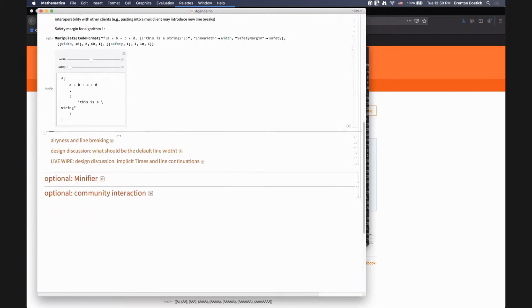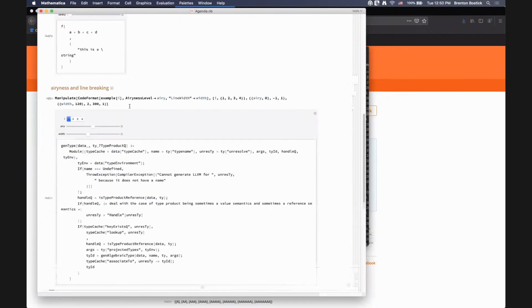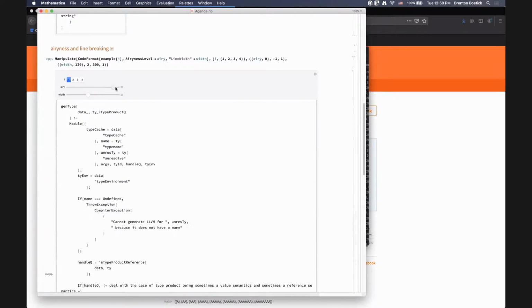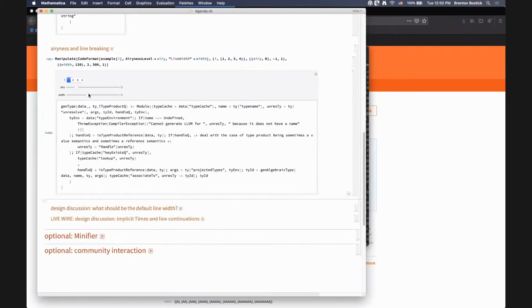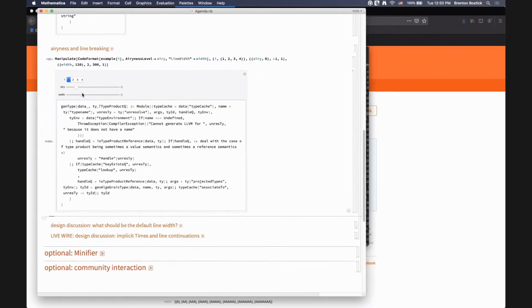So yeah, airiness combined, you can have the two. These are just 4 example chunks of code that I have. Okay. So you increase airiness and the line width you can change. But you'll notice here, there are not continuation markers at the end of every line.